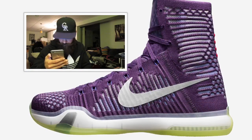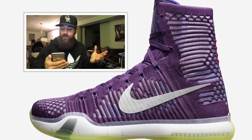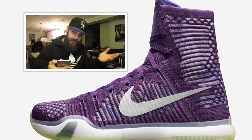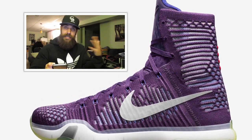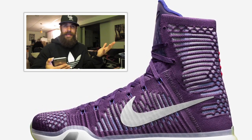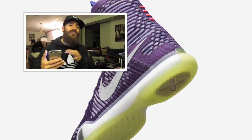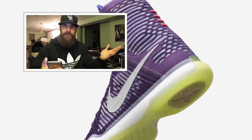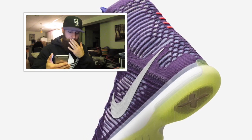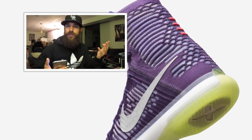Next up, the Kobe 10 Elite — we do have a high top, which is so weird because the Kobe 10 just dropped. Now the 10 Elite is the high top model, which looks like the Kobe 9 high top. The Kobe line is just all over the map: there's EXTs, Flying It Ones, Elites, Nines, Tens — I literally can't keep up. With Kobe getting injured and not finishing a season, it makes the shoes forgettable. It's a shame because I'm a big Kobe fan.